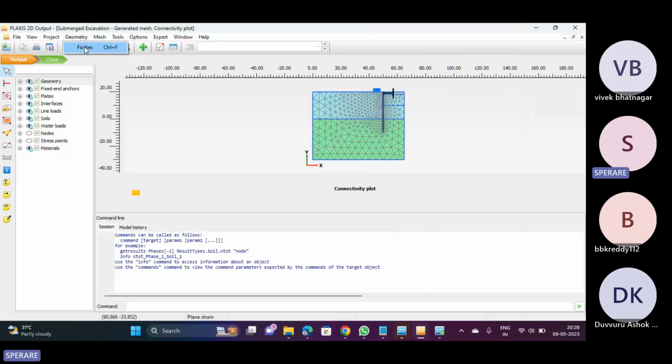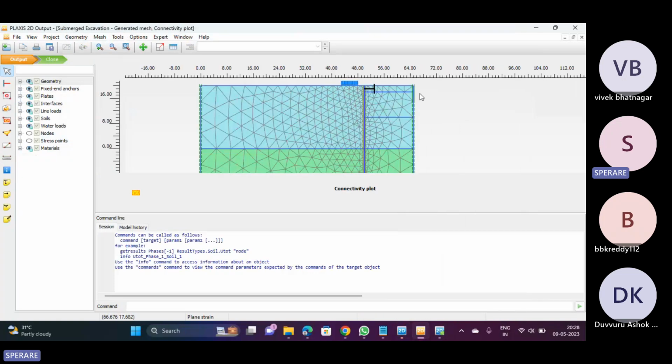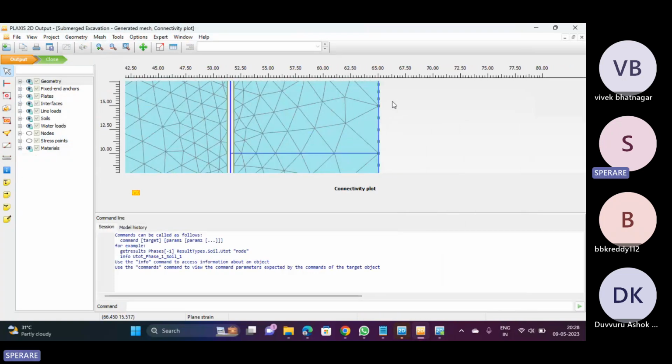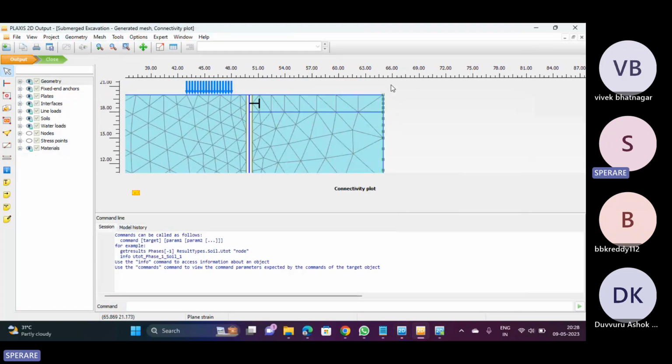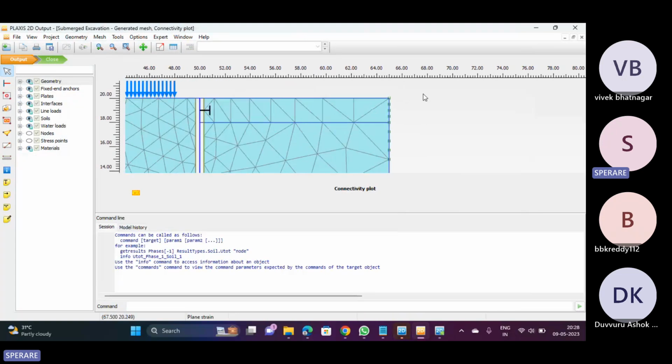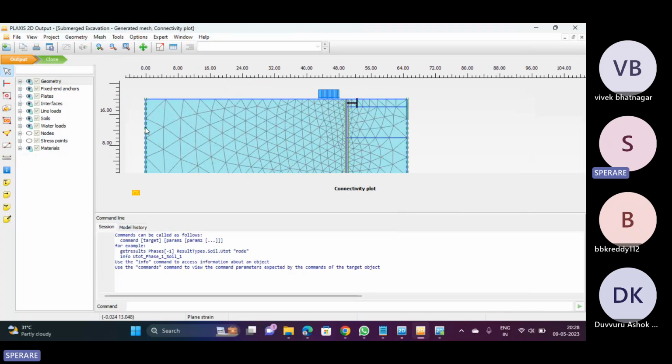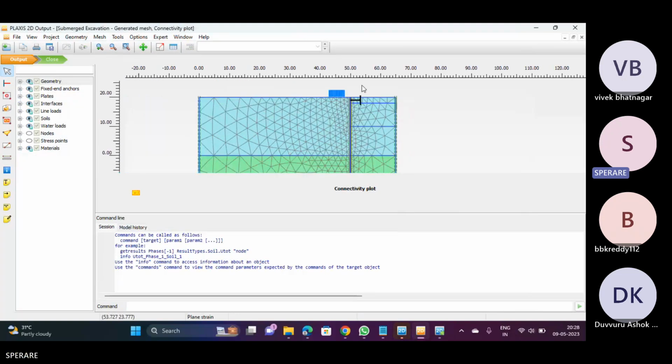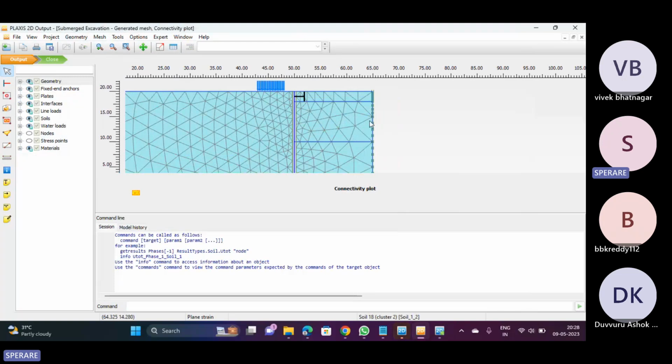Geometry and fixities. If you see these particular fixities, the software understands that this particular boundary is fixed. Normally it is fixed, and this side also it is normally fixed. But in your case, this portion is not fixed. This is where you have another plate element or something after this, which doesn't have any particular boundary conditions. So that's why this particular type of anchor is not supported for you. You have to go with node to node anchors.